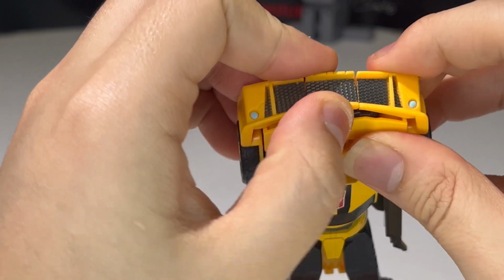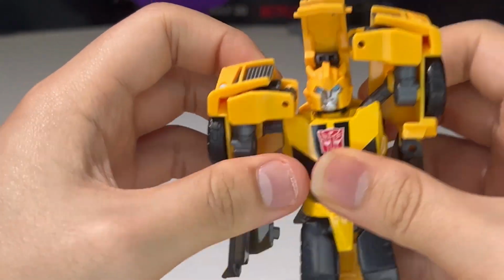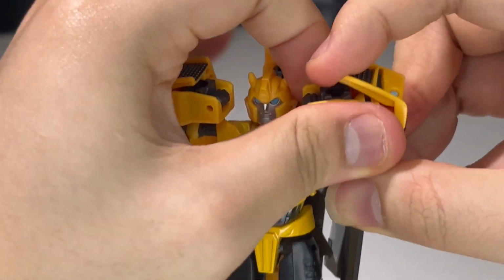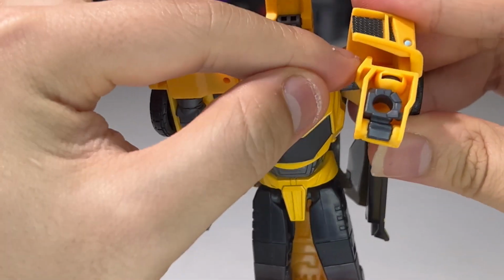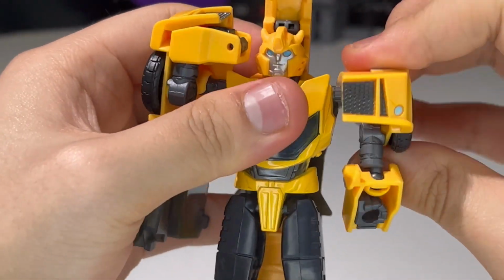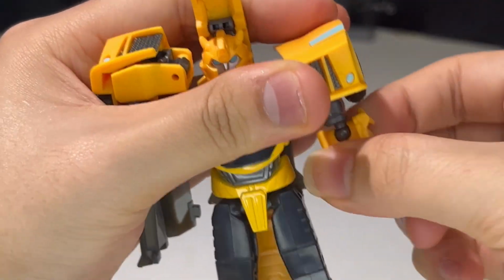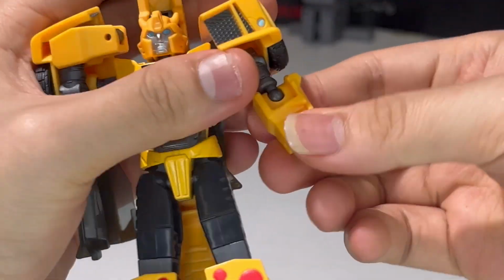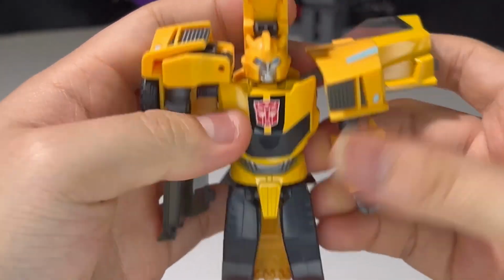And you want to untab the arms right here. Just untab the arms just like that, rotate them down, bring them down just like that. And you want to untab the arm from the front part of the car, just like that. You can see this little piece right here will tab into that slot right there. Just untab that, and you want to rotate it at the shoulder, and rotate it at the elbow so that everything is oriented properly. And now you can flip out the fist and bring out the door wing just like that. And there you have an arm all done.